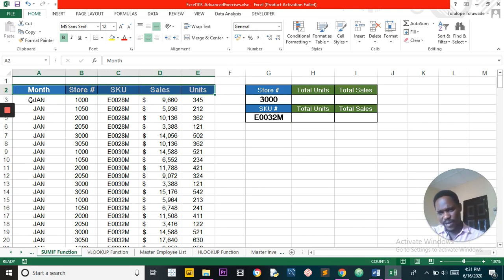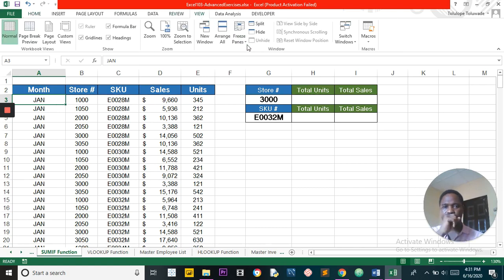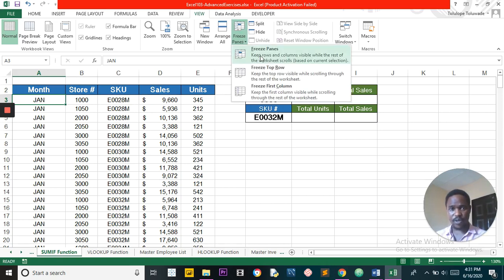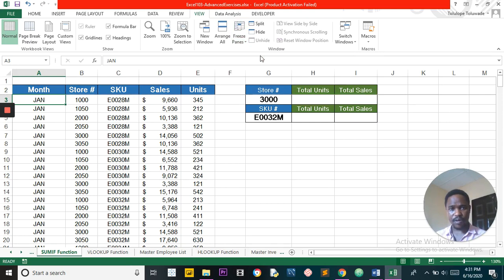I'll bring my cursor just underneath the first column, go to the View tab, then the Zoom subgroup, and click on Freeze Panes, then click on the topmost option. So that has frozen the topmost part of this data set.